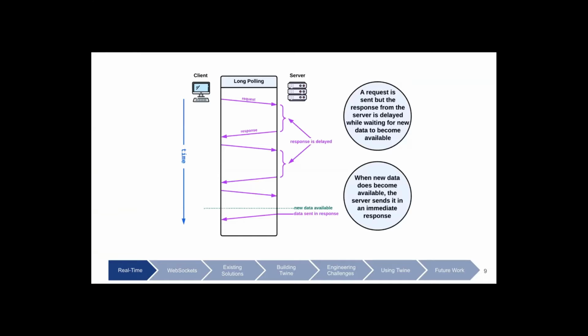The first way of implementing real-time that we will discuss is long polling. Long polling is a technique that involves sending HTTP requests at regular intervals to check for server updates. The server delays its response until new data is available or the request times out. Whenever new data is available, it is sent immediately.